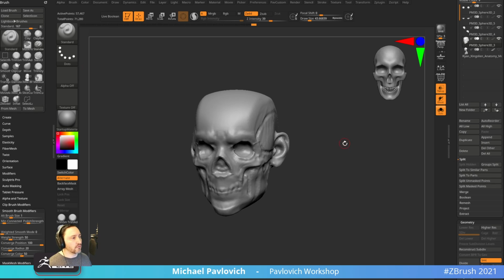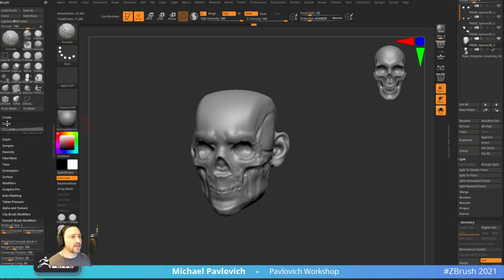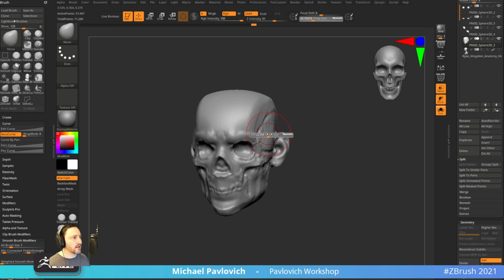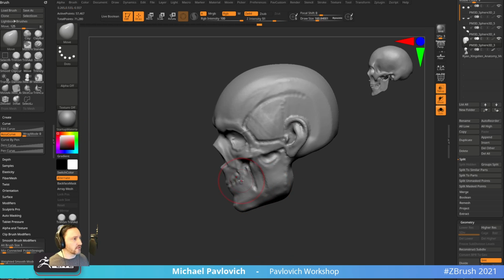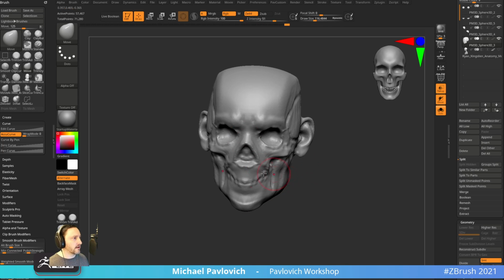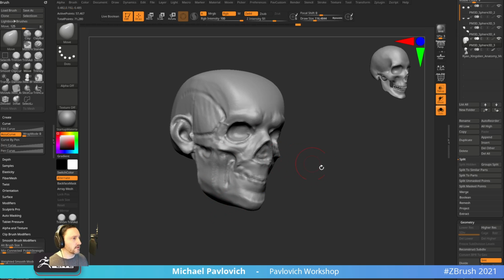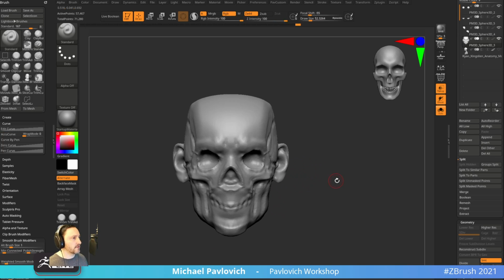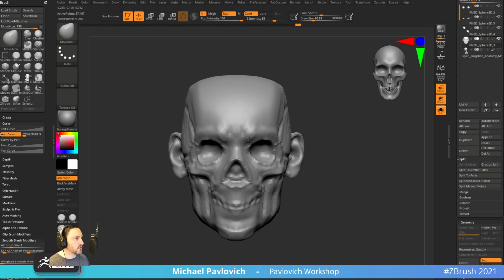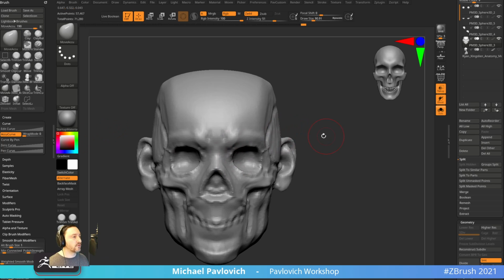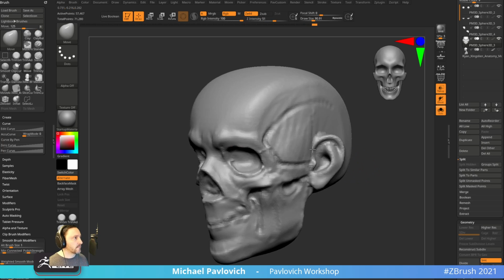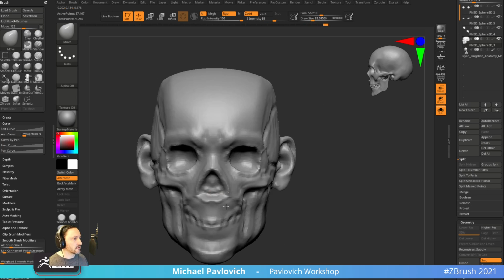Move Acu is not a new brush. It's basically the move brush with Acu curve turned on, so that'll allow you to pull to points or just pull things. I use it to pull smaller areas to points basically, but you can use it to square things off. So if you use Move Acu, actually let me turn off Acu curve for move. I have two separate brushes built for this. You can pull to squares if you wanted to. Of course, we want to keep this like so.